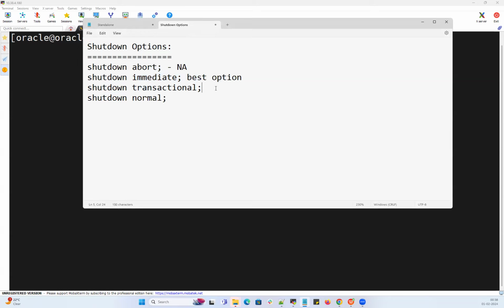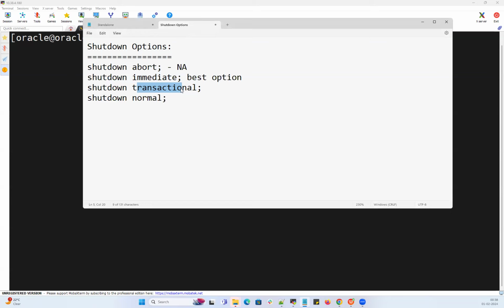Right, shutdown transactional, we should not use it because we don't know how much time it's going to take for shutting down. The shutdown transactional will not allow any user connection, and it will not wait for user sessions to end. It's going to kill all the user sessions. But shutdown transactional has a bad remark: it will wait for all the transactions to complete.